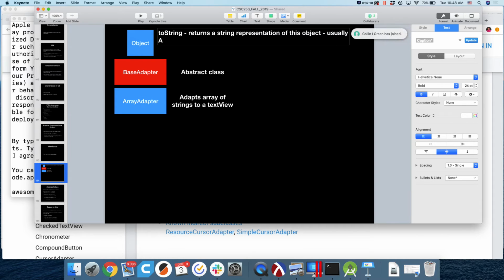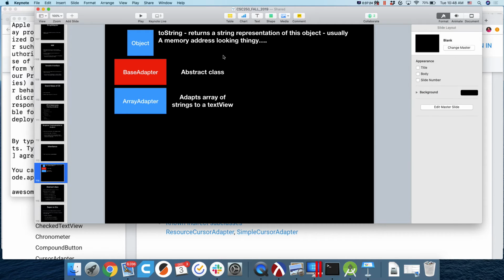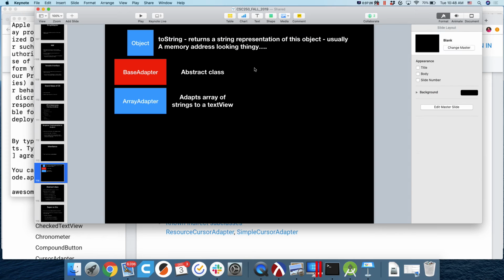Usually a memory address looking thingy. We've seen that before. Now if we want our objects to give us something that looks less memory addressy, we can write our own version of toString, which would be a more local copy of it, that can make our object, our ArrayAdapter, our employee, whatever objects we're inventing, look like something different than a memory addressy thing.